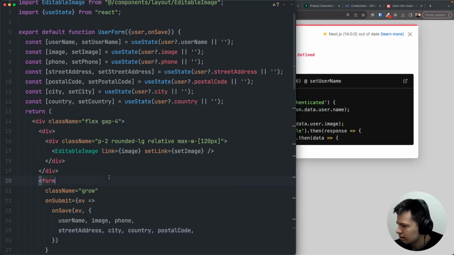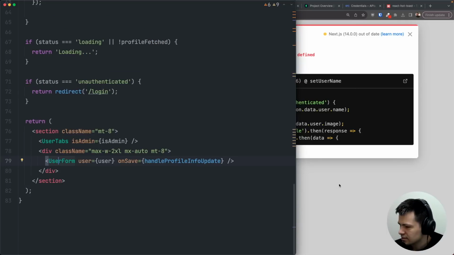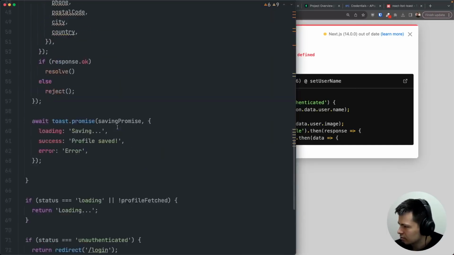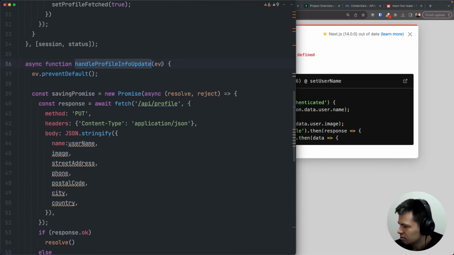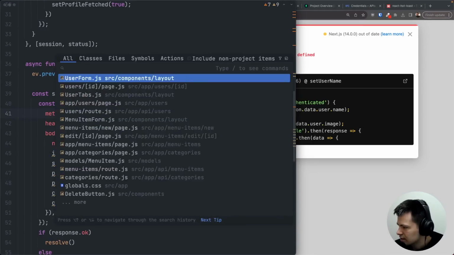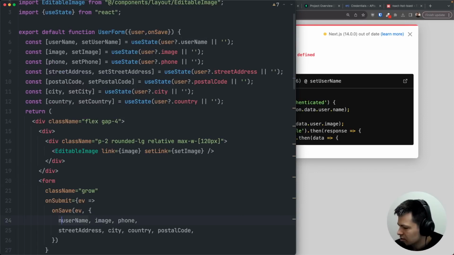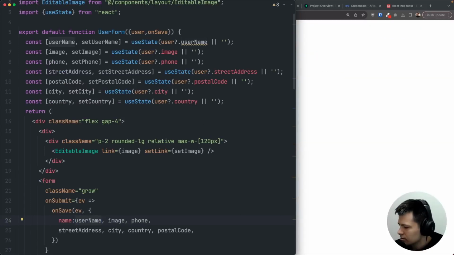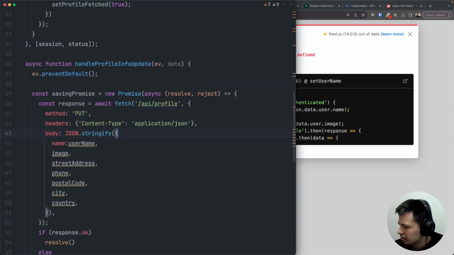And yeah, now let's go to our profile page and let's see what's still broken. So it looks like there's this function that we are using, but instead of grabbing everything like this, we should just use data that comes as a param here. So we have this data. As you can see here, we were renaming username to name. Let's do the same here inside our user form. So let's put name to be our username. So we don't need to rename anything here.